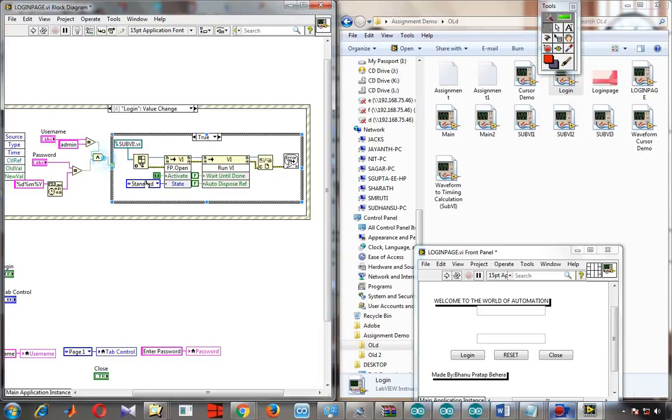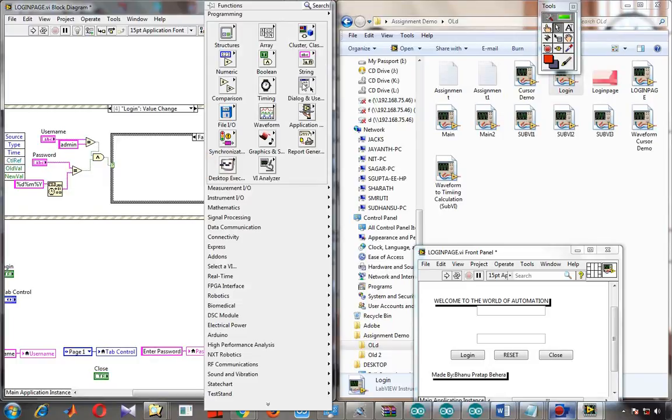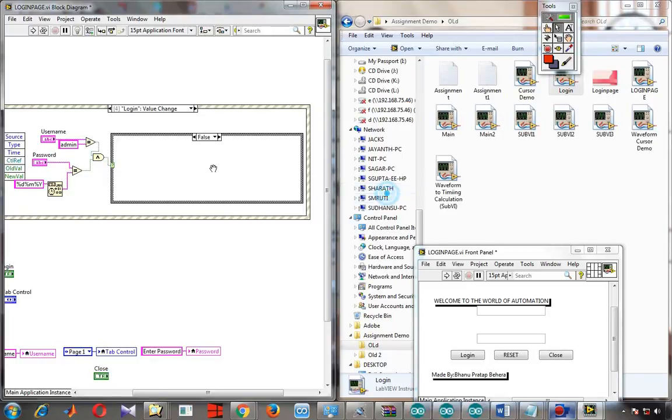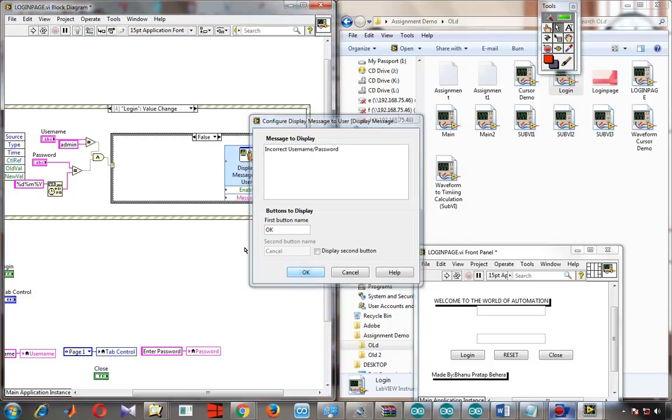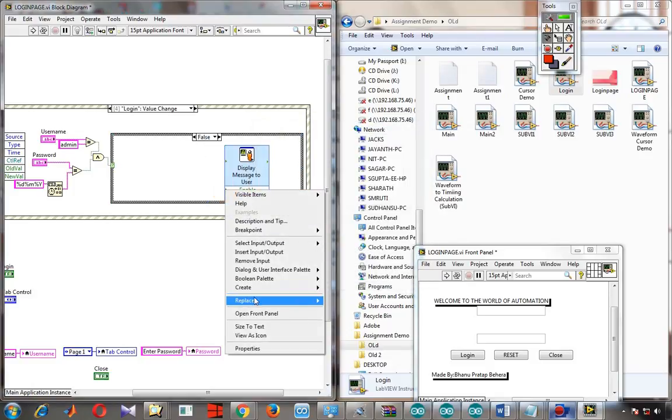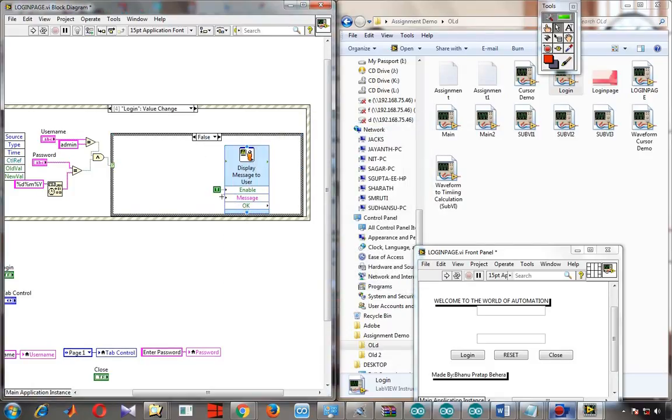When this is true, this case is going to happen, and when this is false, we are going to give some message, and that will be: please give, or we can say write, incorrect username or password.